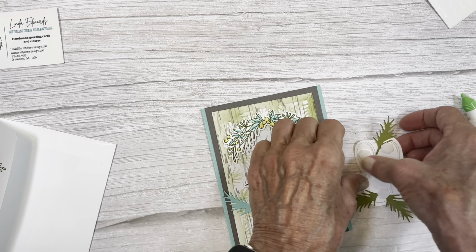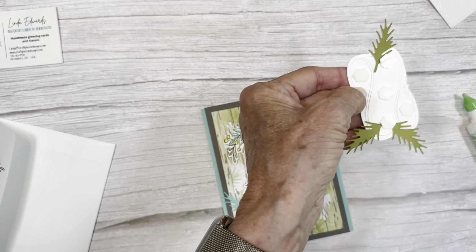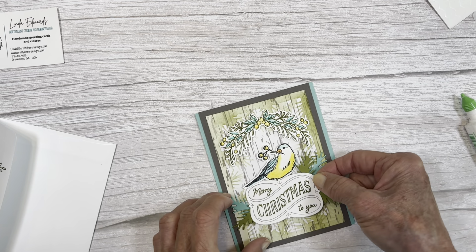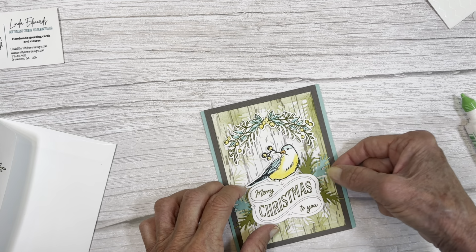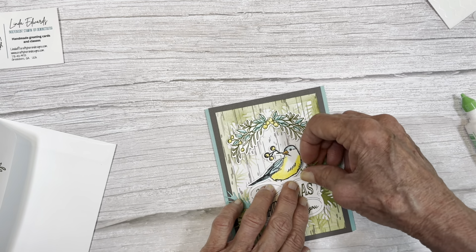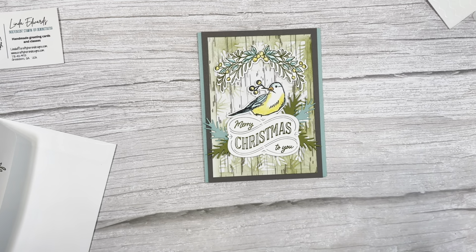Here we go. All right, almost done. Just a few little more fun embellishments. See, that wasn't too long, was it? I do know I want to tuck that under there a little bit. Okay. And then this guy, I'm gonna put him under there. Here we go.